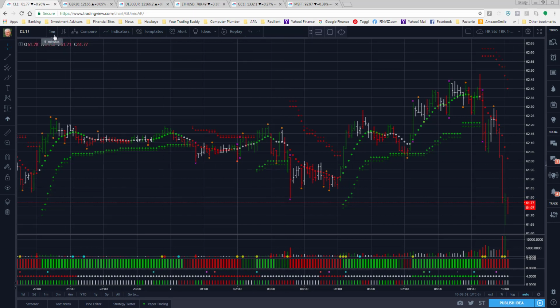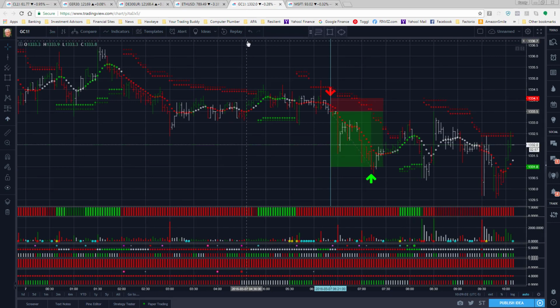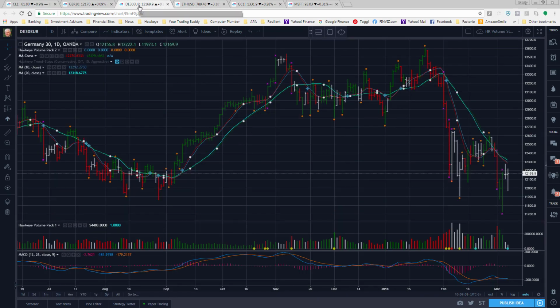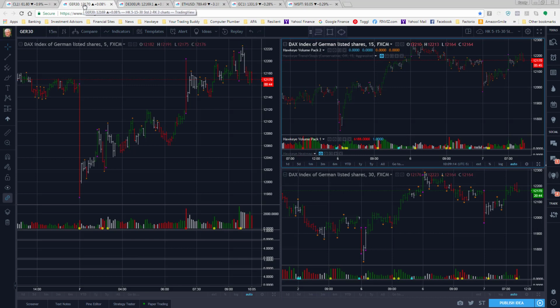I prefer to trade crude oil on a 3, 6, and 12-minute setup, same as what you see over here on gold. See this gold setup? Same thing happened here. I think I've got a 3 or 4 chart setup here. Here it is, that one and that one there. And so we can pull up crude oil on these as well if we're looking at intraday. But I like 3, 6, 12 minutes.